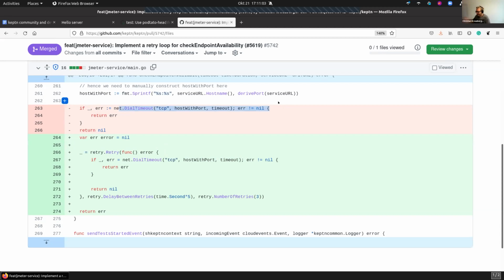Although if you try it again 5 seconds after that, it works. So it's a weird Kubernetes behavior. I can't really explain it, but the retry obviously will fix it. And for now, we have 3 retries and we wait 5 seconds in between. So in the best case, it works immediately. And in the worst case, we add an additional 15 seconds to our pipeline.